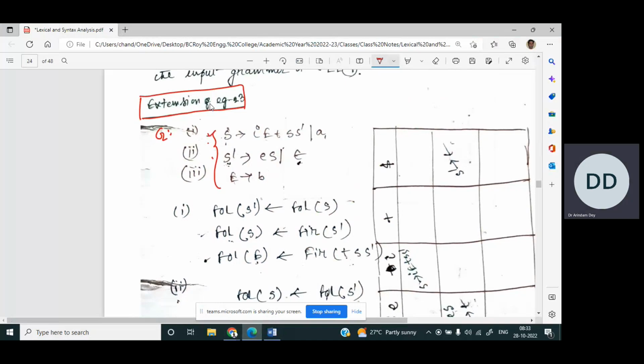Correct. This is the first, this one is the second, and this one is the third. I have marked them as Roman I, Roman II, and Roman III, because I have to show the expansion, how I am making it. That's why I have indexed these three different productions.